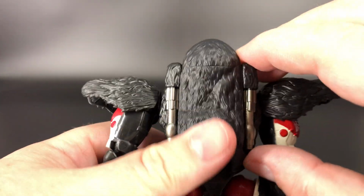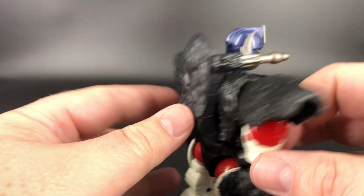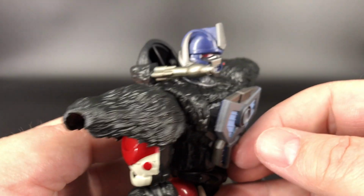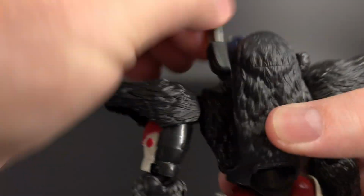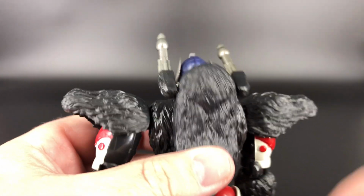Now he does have his guns, so you can bring those guns out, you can bring them forward and have them sitting just like that. So give him that traditional Optimus Primal look, which is really cool. So like I said, bring both of those forward and you can adjust those anywhere you want. Do what you want with them.